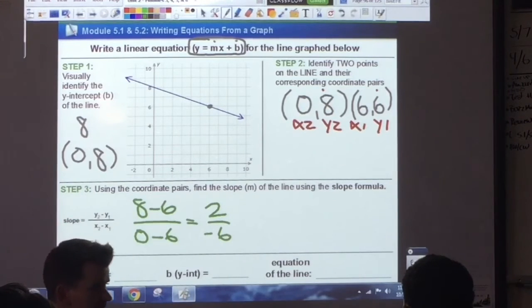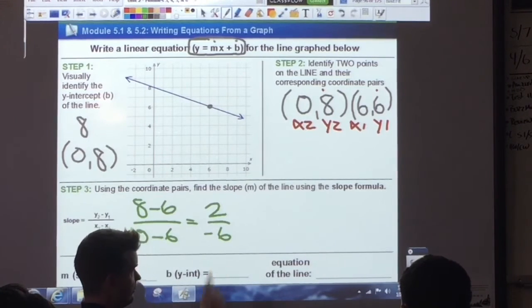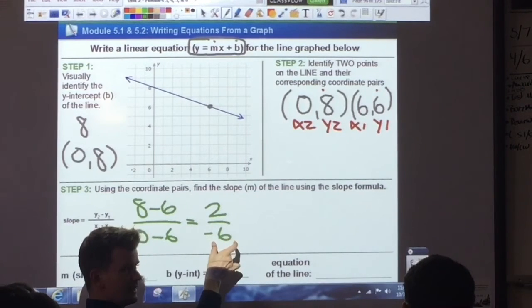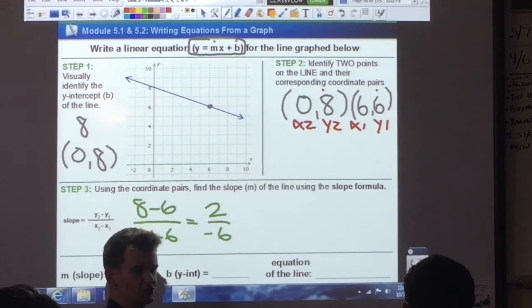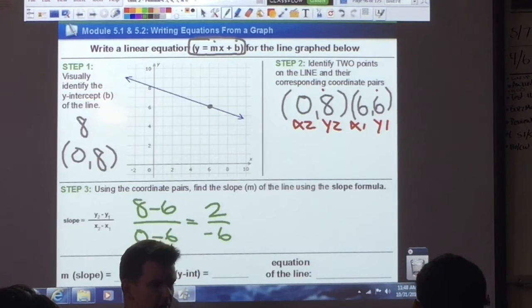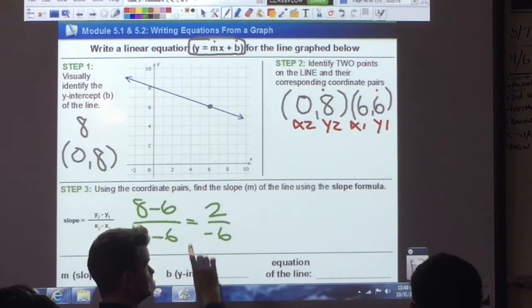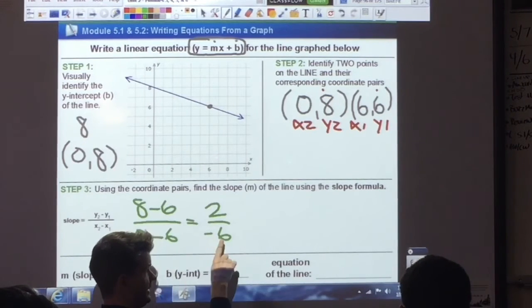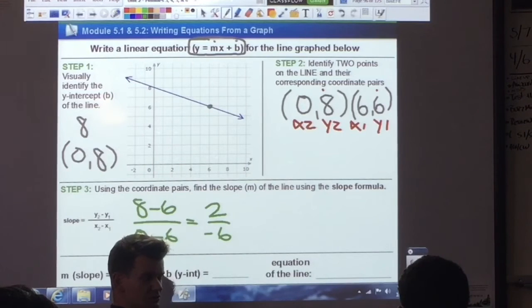Can you simplify that? No, that would be 2 over negative 6. The larger number here is the denominator. I can simplify this to a smaller fraction, but this will never be an integer. You know how? We have to find something called the greatest common factor of 2 and 6. 2 only has 2 factors. What are the factors of 2? 1 and 2. The factors of 6 are 1, 2, 3, 6.